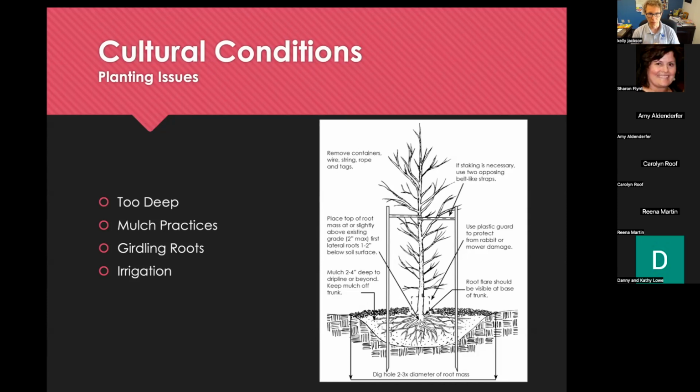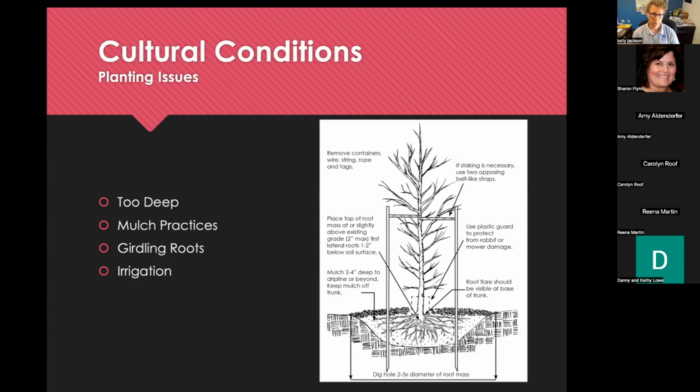We can't do that. And if you dig your hole too deep and you set it in and you realize you're a little too deep, just putting a little soil in there to prop it up isn't good enough either. We've got to have a nice, firm, solid base for that plant to sit on. Otherwise, you're going to have settling and the tree's going to sink. And we'll talk a little bit more about that in just a second in the next slide, why that's an issue. But those are key parts of planting.